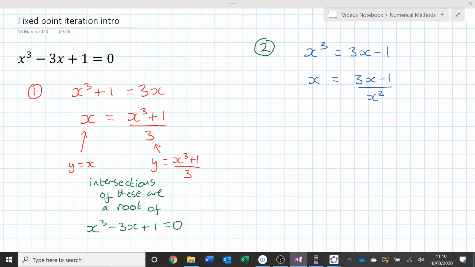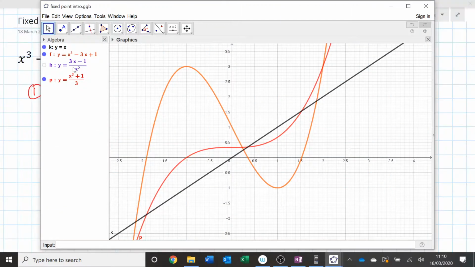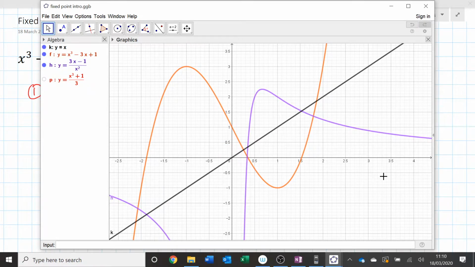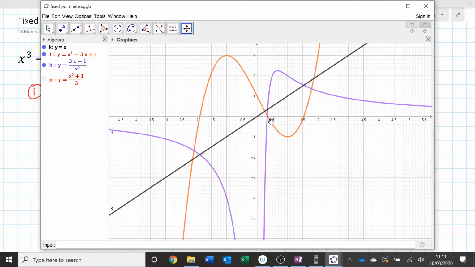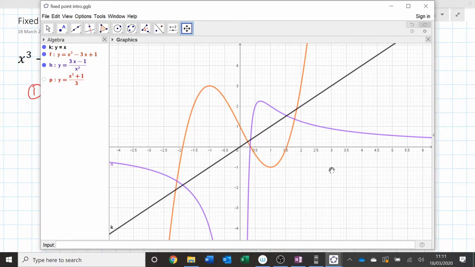So there's another one. I'm going to sketch both of those functions. So there you go. This is the original function, y equals x, and now 3x minus 1 over x squared. Not a graph that you would have to be able to know how to sketch, and it looks a bit strange. But once again, if you look really carefully at where the intersections are, there's an intersection between 3x minus 1 over x squared in purple and y equals x directly above where the solution to the equation is. There's another one here, right next to a solution, and right here, right next to the solution.